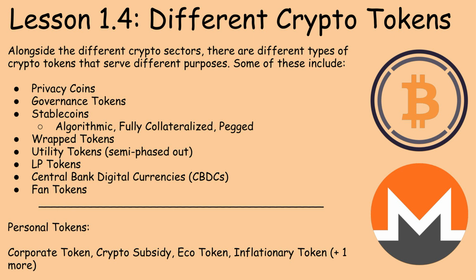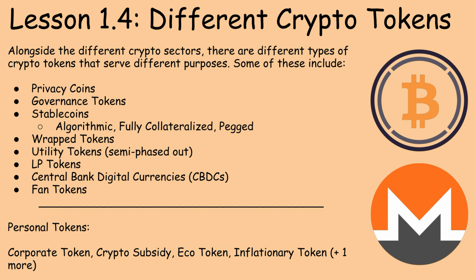But there's LP tokens. So LP tokens are tokens that you get when you provide liquidity into the DEX, as I just explained to you. These LP tokens are essentially like receipts. And there's central bank digital currencies such as the e-Naira for Nigeria that we're going to talk about a little bit more soon. And then there's also fan tokens, for example. So these are just some of the ones that are mainstream. There's probably even more. These are the ones I could just think of at the top of my head.